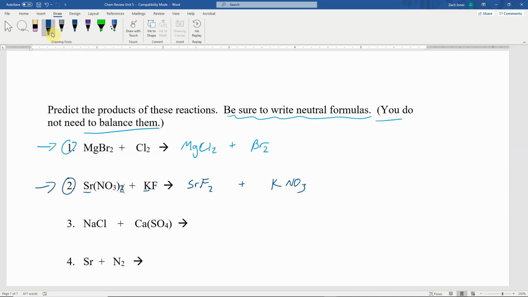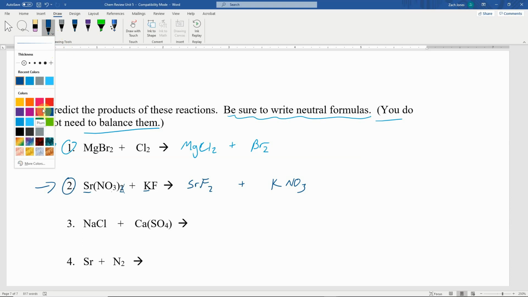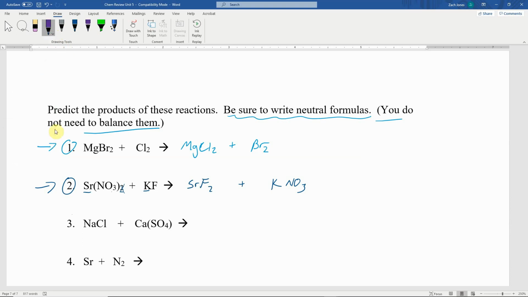All right, we're doing pretty good here. Let's choose a different color marker. Let's go with purple. All right, number 3. I want you to type in the whole reaction right now. Okay, did you check charges? So I'm going to write down, I think it's double displacement again, so I'm going to write down the 2 cations spread out, and then I'm going to switch their partners. So this is Cl, and this is SO4. The 4 was part of sulfate, so I've got to keep it. Oh, wait a minute. I did badness. Let me go back. I did not swap their partners.